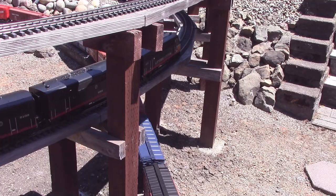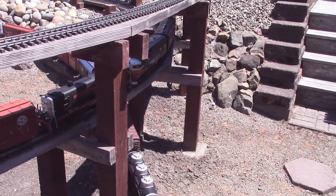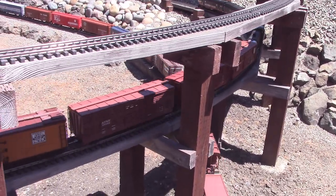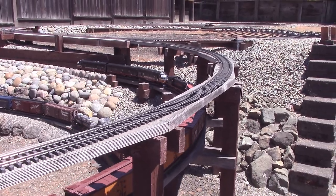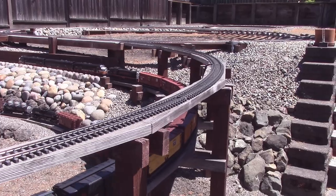Crossing over itself on the first part of the loop. Now the locos are entering the second part of the loop.